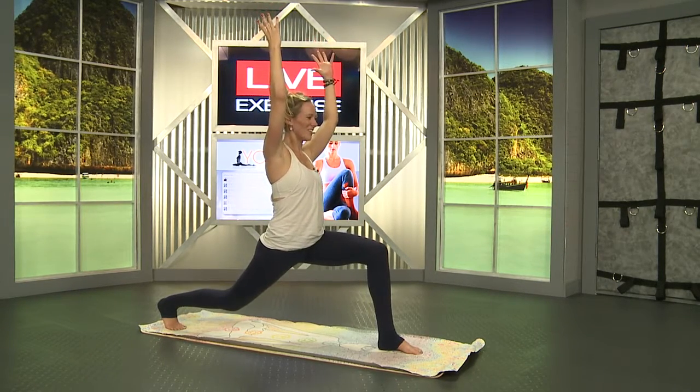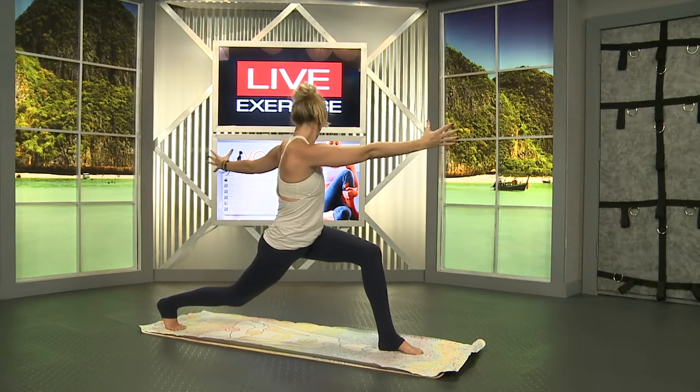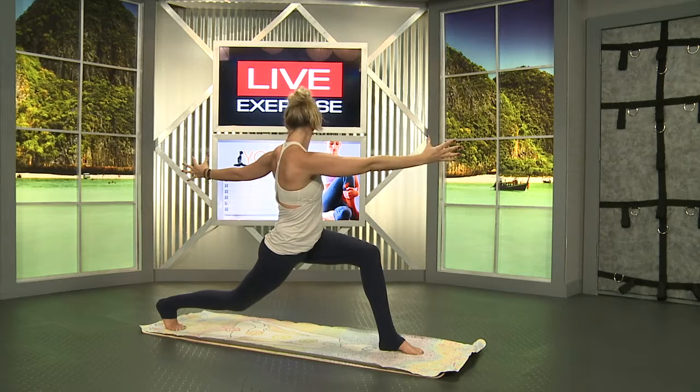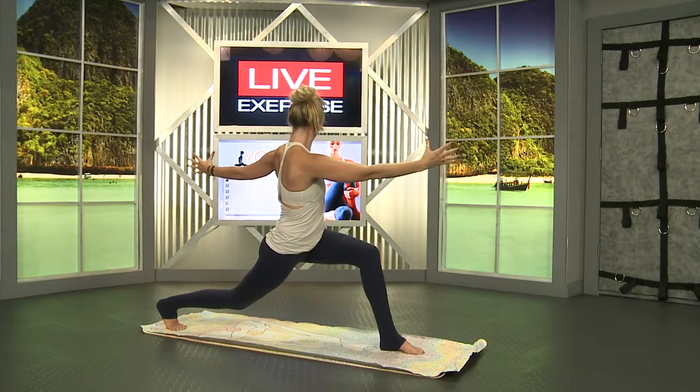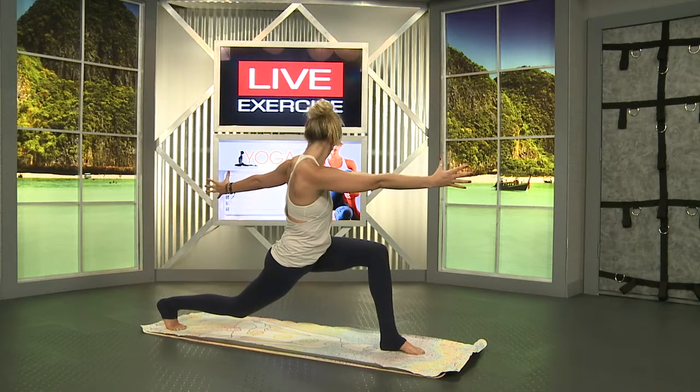Good, get a little lower and then left hand back, right hand forward for a water wheel. Use this as a way to set up your twist, reaching back through that left hand, pulling the shoulders down, lengthening through the arms. Get a little lower through that left leg. One more.